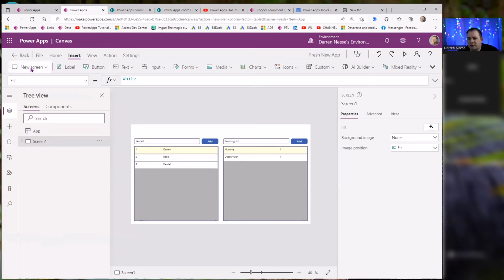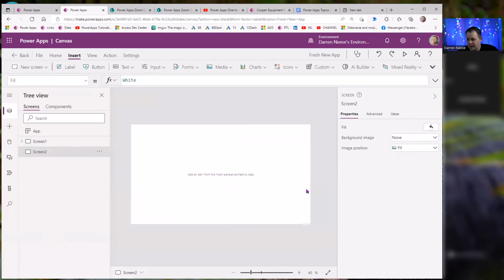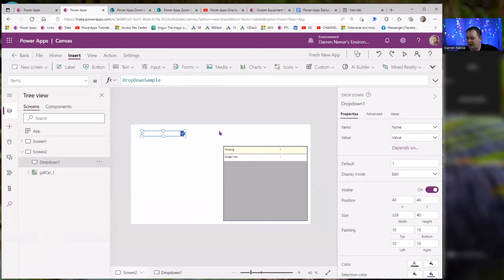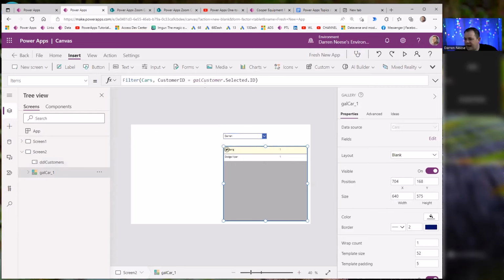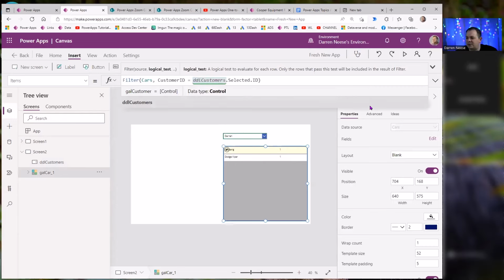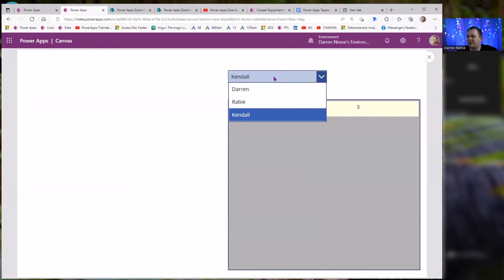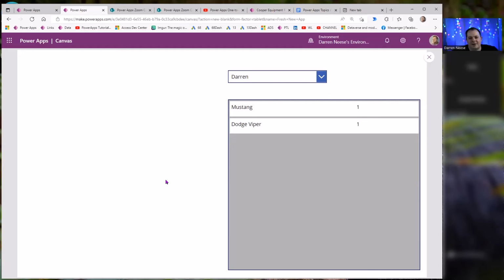let's do a new screen. Screen 2. And then we could have this gallery. I'm going to copy that. I'm going to paste it over here on screen 2. And then what we could do, a lot of times what people like to have are little drop downs. So we'll add a drop down here for our customers so we can bind this drop down list to customers. Now we probably want to show their title. Okay. So drop down one, let's say drop down list, and we'll call this customers. And then for this gallery, instead of looking at that gallery on the first screen, we'll say drop down list. So look at this. Gravy. Kendall. Isn't that cool? Yeah, so it's a really simplified way of doing one-to-many relationships.